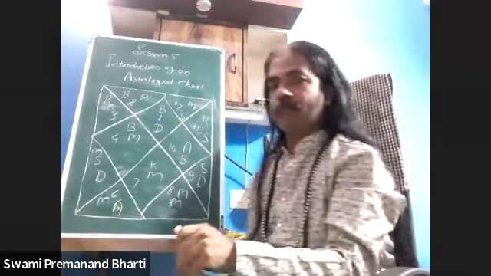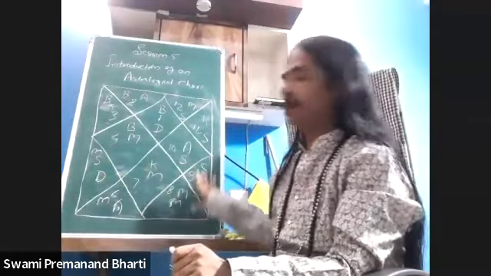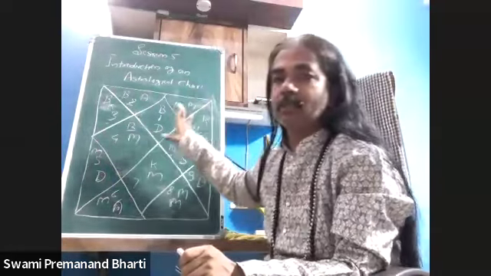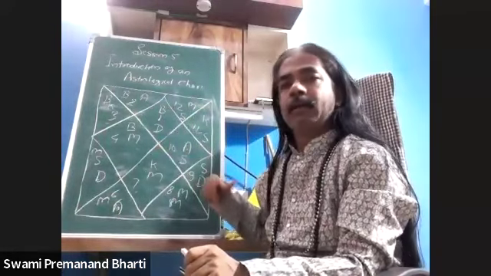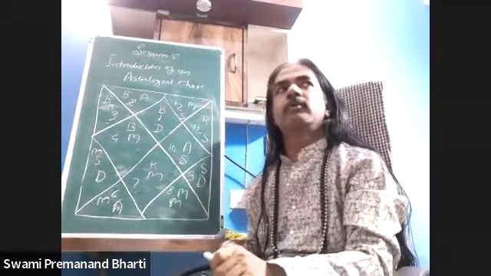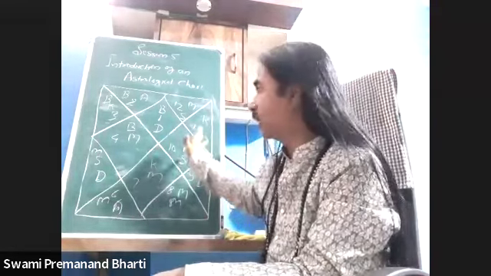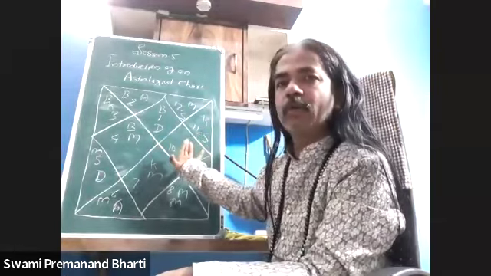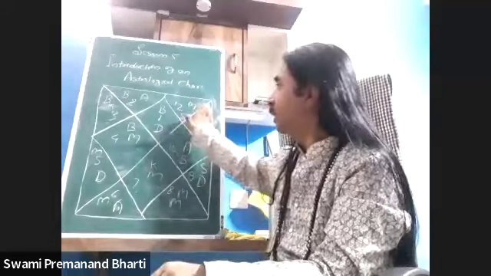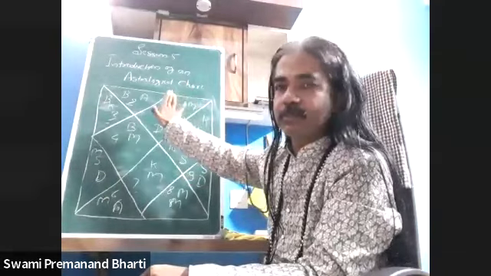So the first 4 houses are body level, tamasic. The next 4 are mind level, rajasic, and the last 4 are soul level, sattvic. They represent the soul level qualities. What is the ninth house? The ninth house is the house of religion, philosophy, literature, gurus, and teachers. The 10th house is the house of your recognition, fame, public image, how well recognized you are. 11th house is serving humanity, and 12th house is spiritual.